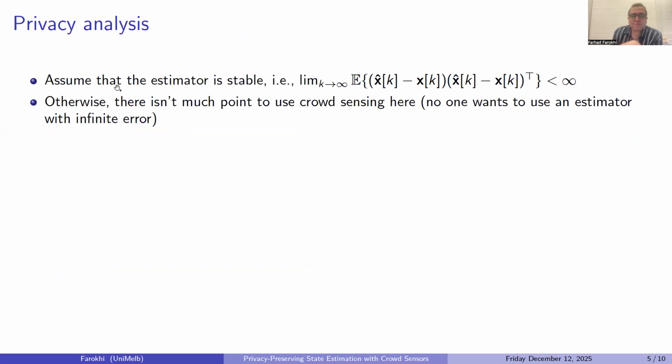So we are going to assume that the estimator that we construct, that Luenberger type estimator that we showed earlier, is stable. If it's not stable, it means that the error can potentially go to infinity, and that's not really a good estimator. So this is not really a drastic assumption, because otherwise, what's the point of releasing this estimate that potentially has a very large error? Nobody's going to use it. So we're going to assume that this error is bounded. We're not going to assume that it's small or anything. We're just going to assume that it remains bounded.